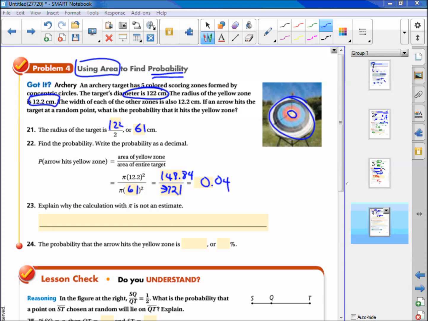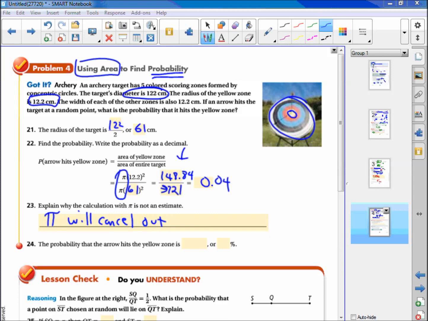So explain why in the calculation pi was not needed to get our estimate. Okay, so we have a pi on the top of the fraction and a pi on the bottom of the fraction. So the pi's will cancel out here. That's why I ignored them when I was writing out the second step. Okay, notice I left off pi there.